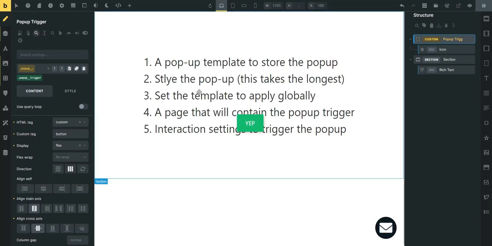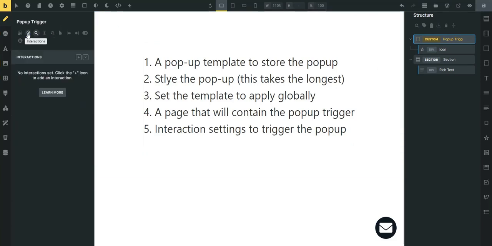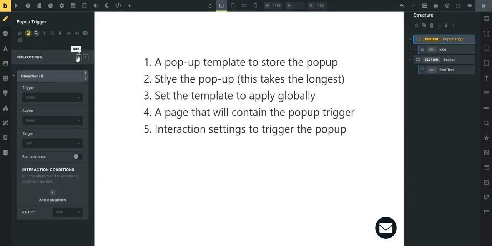Okay. So we've got a page that will contain the pop-up trigger, and now we need to add an interaction to the trigger, the pop-up. So this is not difficult at all. You click the element, you come over here and click this interaction button. And let's add a new interaction, and we're going to do a click. We're going to do show element, and we're going to target the pop-up.